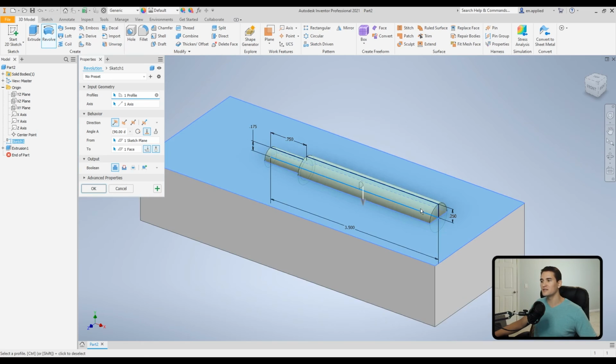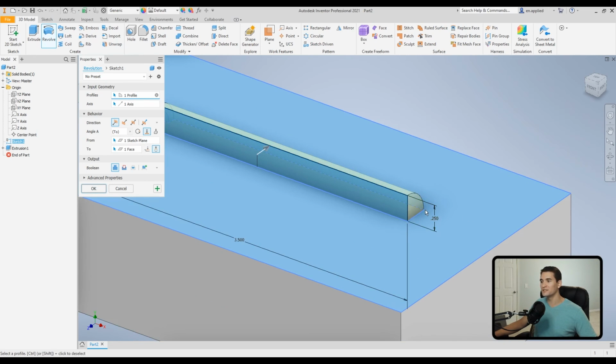So you'll notice that the shaft gets revolved all the way around, and that's because the extend face to end feature option is selected. If we deselect or uncheck that, you'll notice that it only goes 90 degrees or until it hits the face there. Now, you'll notice there's another option that's enabled. It's the minimum solution option. If we uncheck that, it'll allow the shape to revolve around until it hits the underside of the face. So depending on what exactly you're trying to accomplish with your design, there's plenty of options available to allow the revolve to behave in the manner in which you are requesting it to.